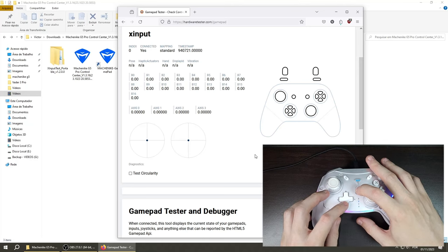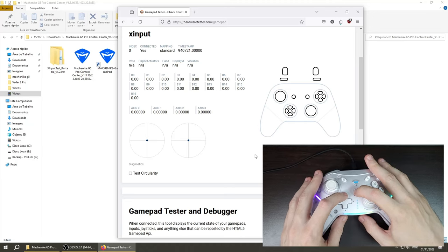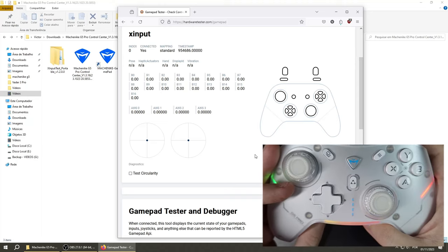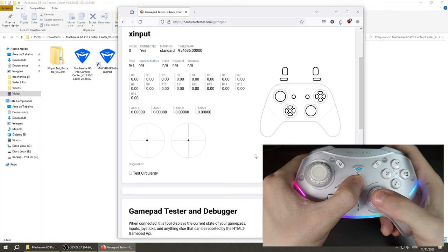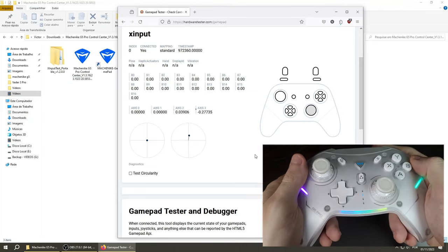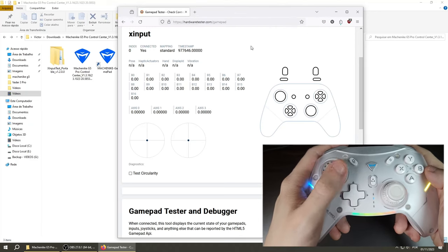You can also adjust the vibration intensity. And the LEDs will show what level you have selected. You can activate simulated gyro for the right stick, or use the left stick to control the mouse.